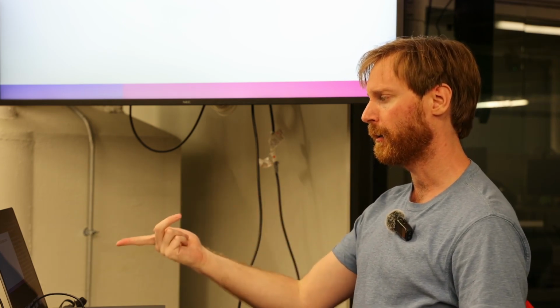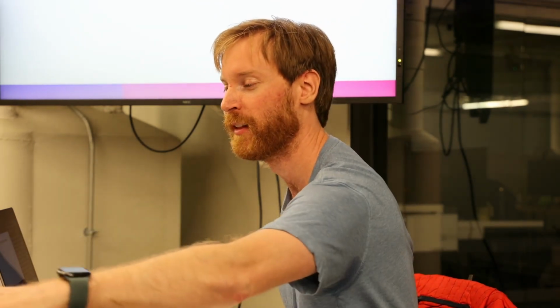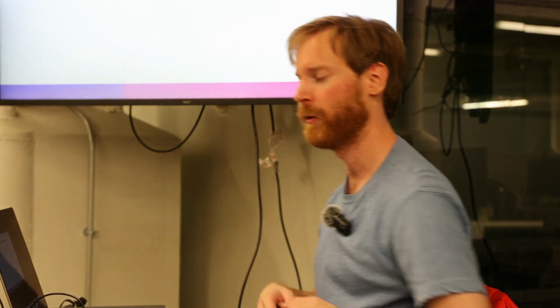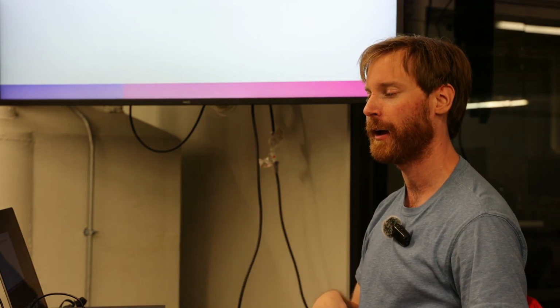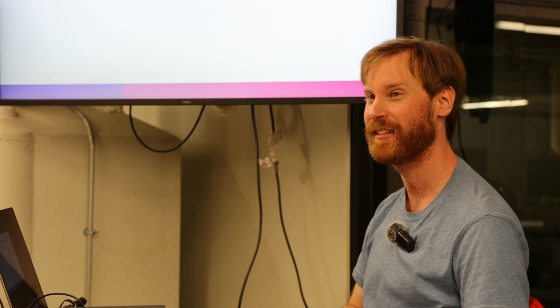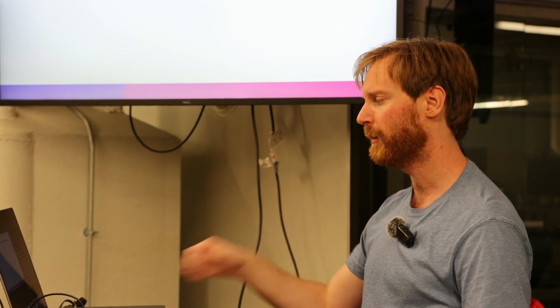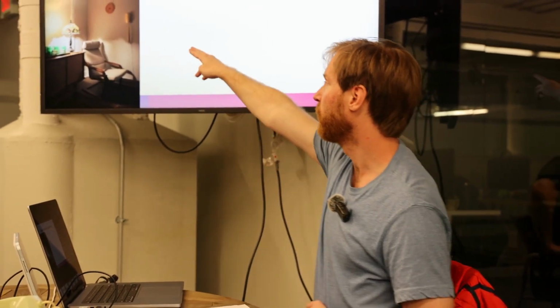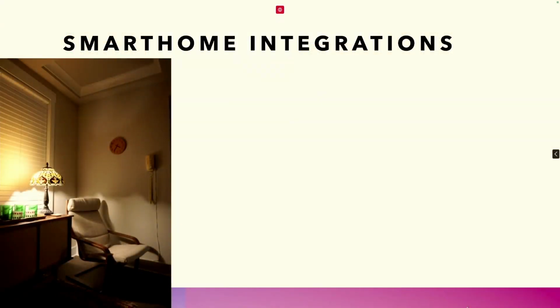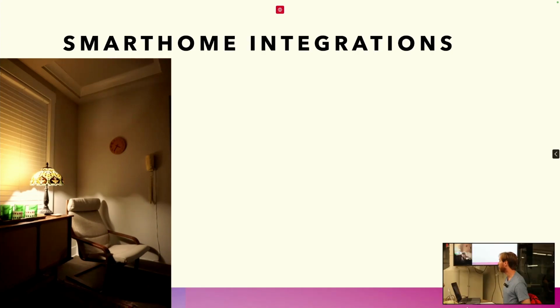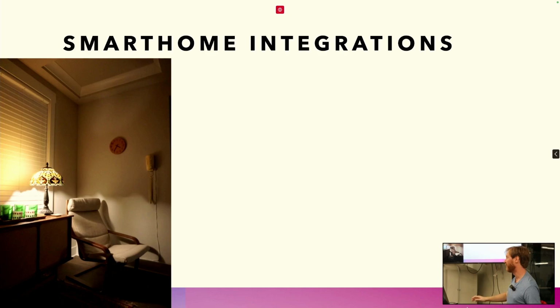But I thought, can I do that myself? Can I make an integration where when I pick up this wall phone, or one of the other analog phones that I have, I can make the lights in my house go red like that? And I could. This is a picture of my house, and that's the wall phone that I had set up there. It's all kind of period accurate, 1970s-ish style. But those are smart bulbs connected to that lamp there, and when you pick up the phone, those go red.